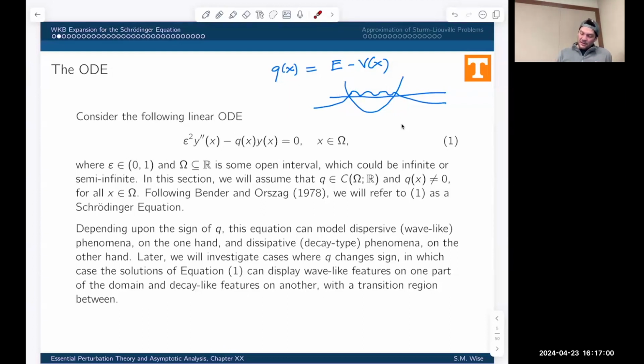The transitions happen at what are called turning points, and we'll review what happens at those turning points. It turns out that's where all the really hard work comes in. So for now, we're going to start by assuming that Q has a definite sign on an interval or domain of interest. And we'll develop the theory according to that, whether or not Q is positive or negative.